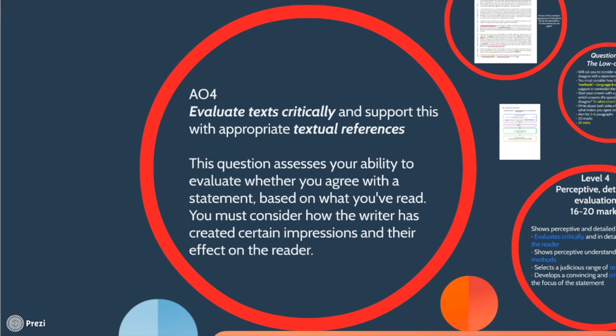In the specimen paper that we've seen and the other papers that I've seen, generally it's a question where they say a student has said something about what has been given to you to read, and you have to say whether you agree or disagree with that statement, depending on what is said within the extract itself. And you need to provide quotes in order to back up what you are saying.